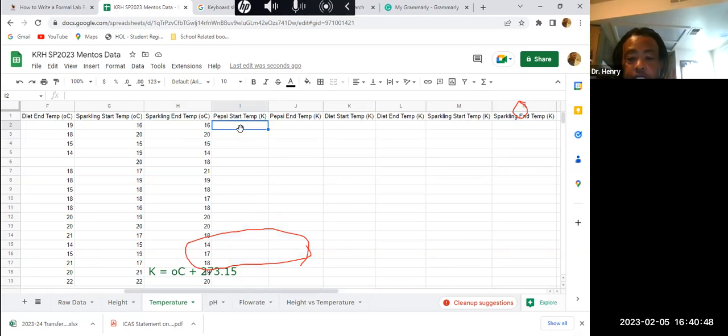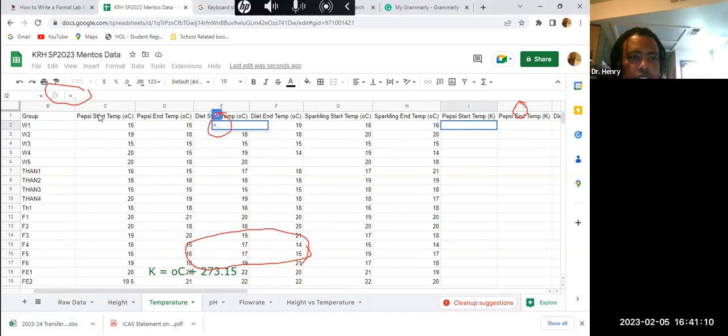And then I'm going to put my equations. So anytime that I'm writing my equations, I'm always going to start off with equal. So I put an equal sign in. Okay, so you guys should be able to see what I'm typing in here and here. So I'm going to type in equal, and then I'm going to scroll over to select the value that I want to do my conversion with.